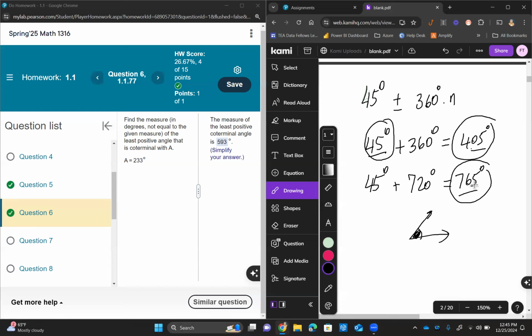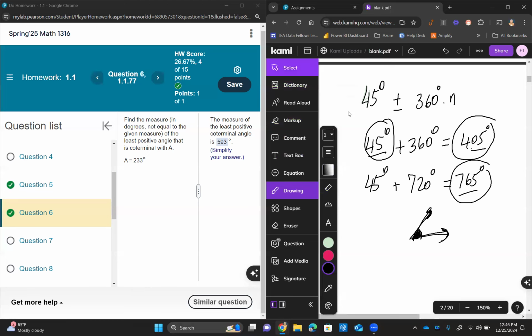Even though one of them is very big, for example this one, it's going to make 2 tours, but it still gives you the same acute angle. And this one is just going to take a full turn, and then when it needs to go extra, it's going to make the same acute angle. And 45, when you just draw your 45, you still start from here and end at here. That still represents your 45 degrees. You can add or subtract multiples of 360 to find the coterminal angle.